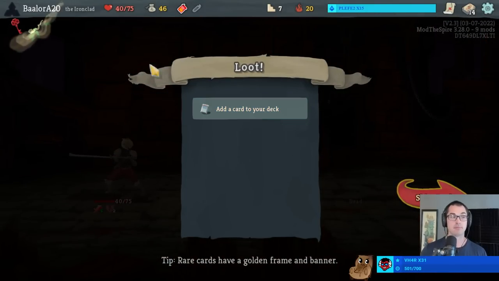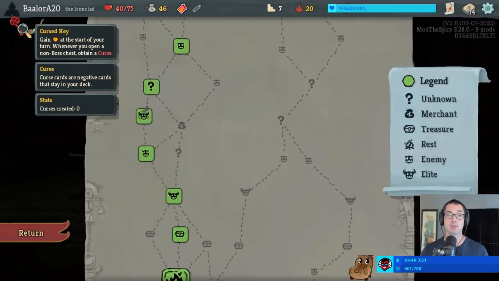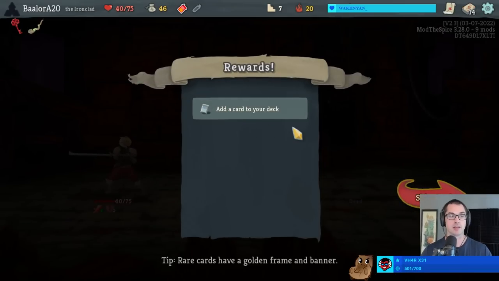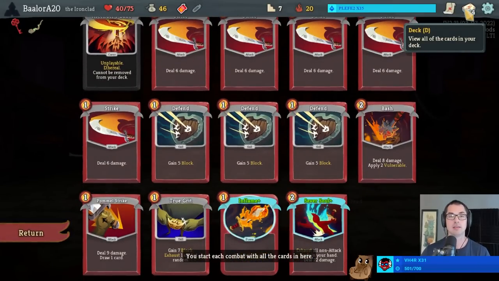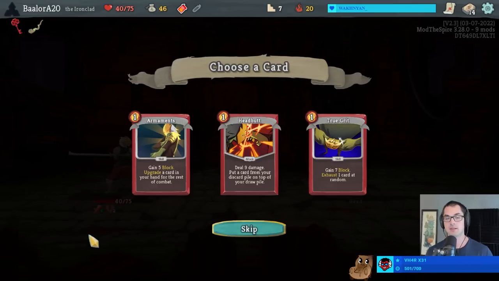We get a Peace Pipe, allowing us to remove cards at rest sites. Curse Key Peace Pipe. Well, that sounds like curses will be a lot more manageable. Show me a Darkstone Periapt, please. I like both Armaments and Headbutt. Headbutt lets us put a card back on top. I think that's extremely valuable for the entirety of Ironclad's career. But in the early game, it just lets you get your upgraded cards on top.